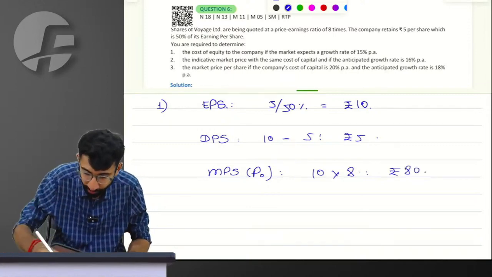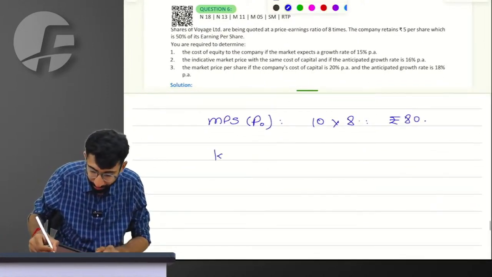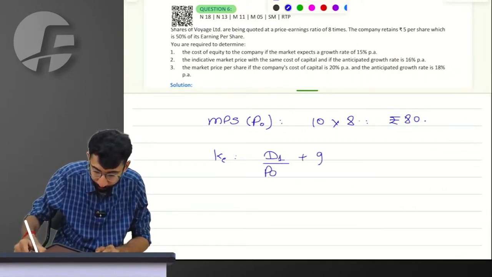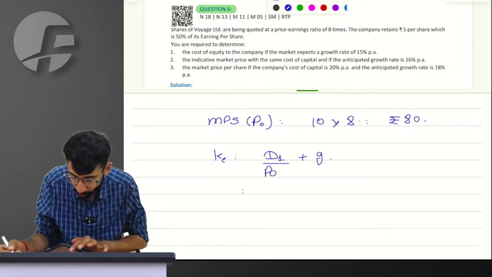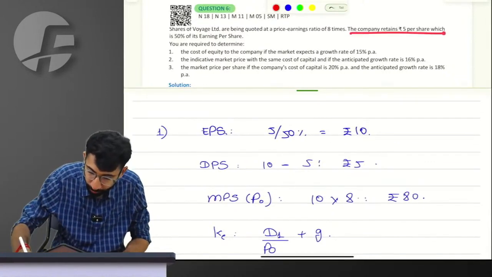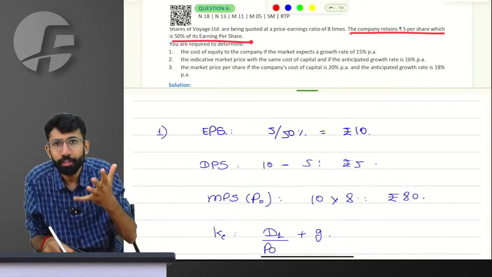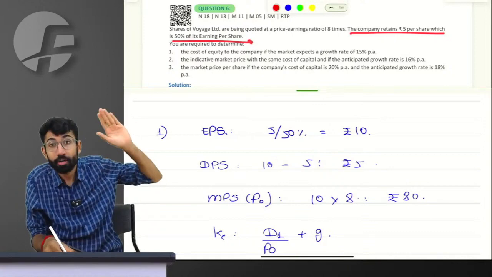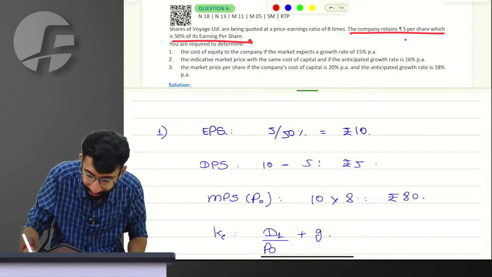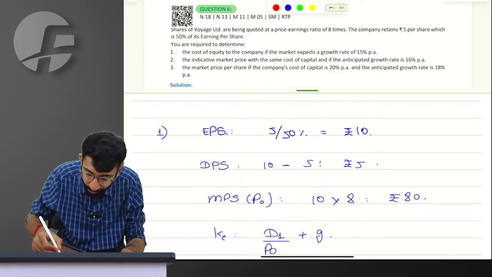Sir, what is the growth rate? Directly given in the question as 15%. Using the 3 information, can I calculate KE? Yes, this is an official formula you will have to always write down. Sir, given dividend, what should it be assumed? D1 or D0? With the language, the company retains. When they say company retains, we are not clear if the company has retained or company will retain. We are not clear with the past or the future, and when that is the scenario, what do we have to do? We have to consider it to be the D1 when it is not clear.